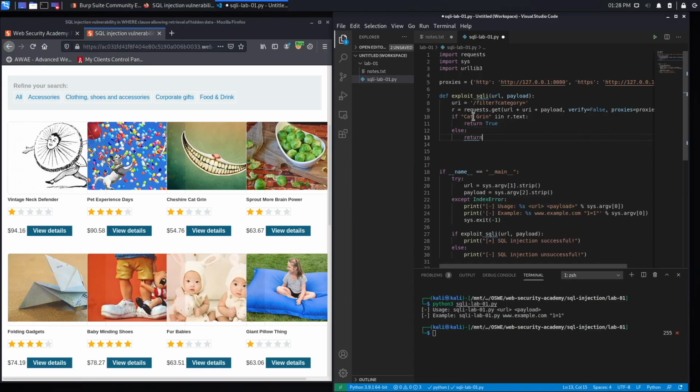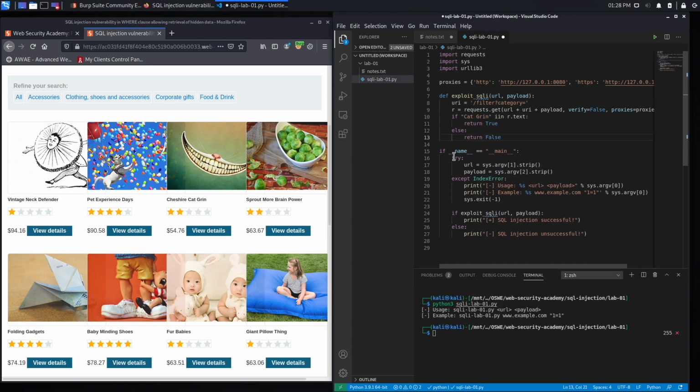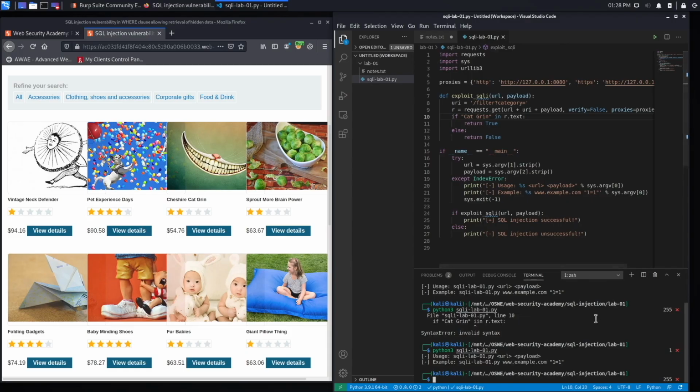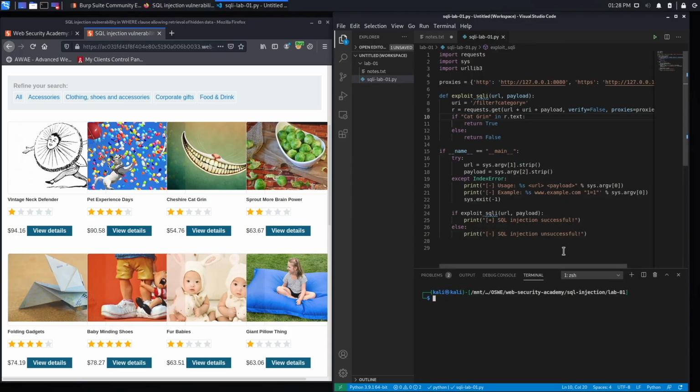Otherwise, return false, which means that the SQL injection vulnerability failed. So let's compile this, see if there's any errors. There are errors. And over here, save that, run it again. Okay, awesome. It looks like there are no errors. It's clear. Okay, so let's run our program.